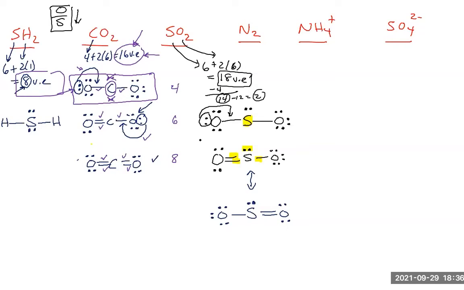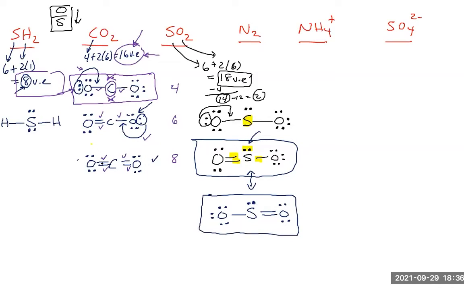If you follow our rules here, you will end up with the correct structure, which does have these non-bonding electrons on the central atom. If you don't follow our path here, you will probably end up like a lot of people will do on this one, double bond both sides with no dots, and that would be incorrect. So again, the placement of those electrons on the outside ones first, and then the center one is really important to make sure that you do place your non-bonding electrons.